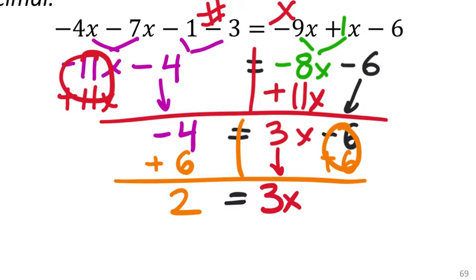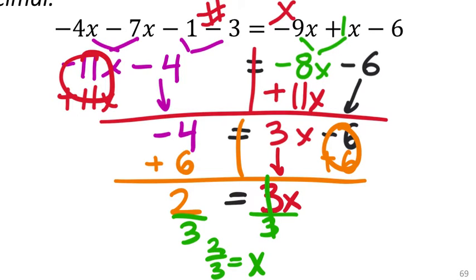I'm down to my final principle of equality. I've used the addition principle of equality twice. Now I will have to divide both sides by the coefficient 3. And this gives me pretty much my final answer there, because the coefficient now is a phantom 1, but I get 2/3 out of that.